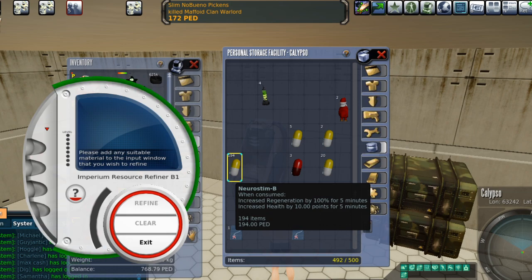Now here's the thing, guys. This stack here is 194 PED, right? That's a lot of PED to have tied up in a pill that I'm really not ever going to use, right? So let me show you something really cool. Remember I said the refiner is super powerful and there's all kinds of things in game that will just blow your mind that you can make with a refiner?